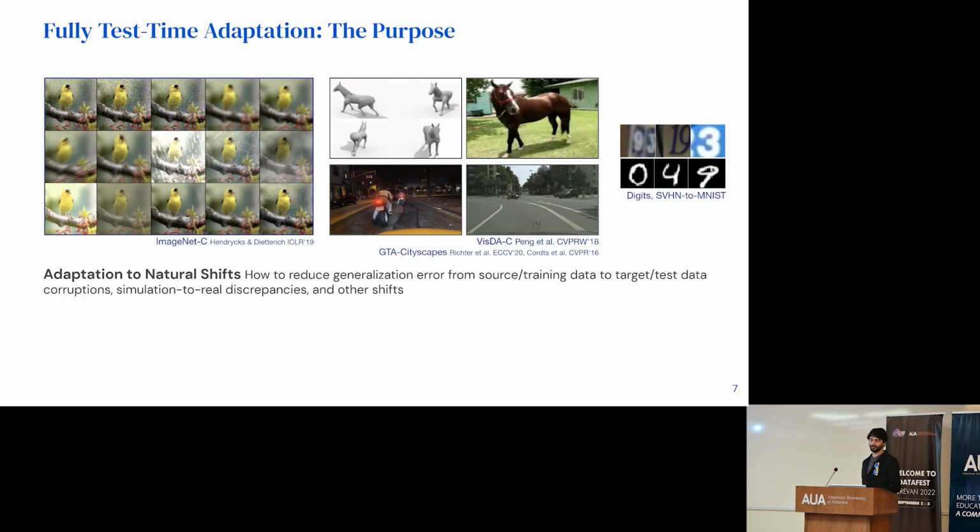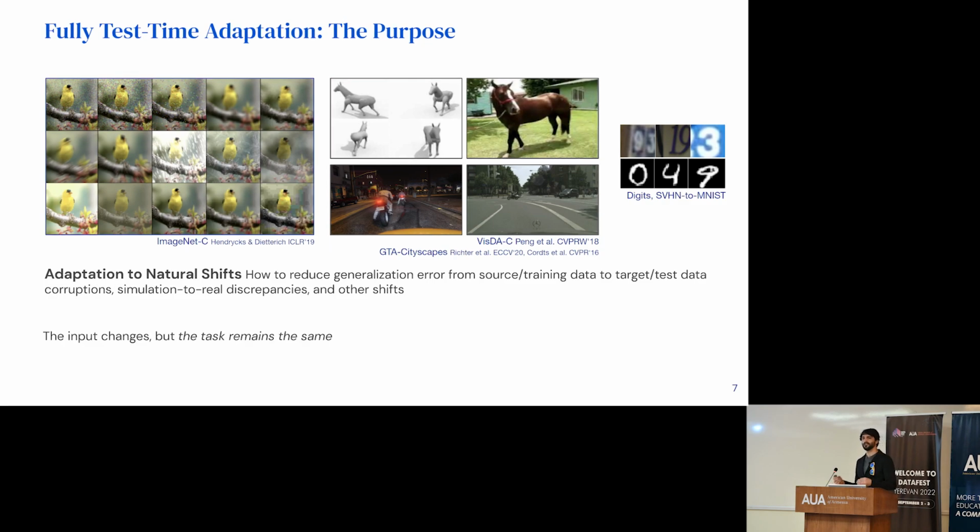There are all these sorts of shifts, and while there's change, this change is in the input, right? The task is staying the same. By that I mean, we're still trying to recognize birds, just what a bird looks like has changed. We're not doing something where what the model does entirely changes. Like on one day you care about cars, and the next day you care about boats instead. That's not the kind of shift I'm talking about.